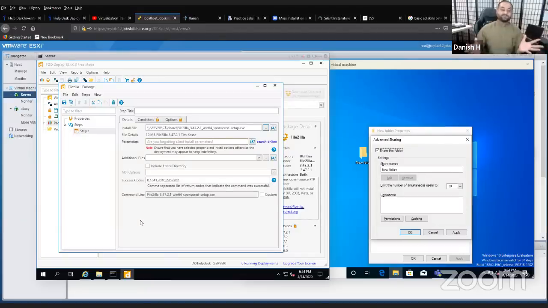There's some software that you cannot deploy. If it's not designed that way, if it's not designed by the code that way, there's no way you can deploy that software unless you do your own coding and some kind of crazy stuff with it. That's okay, you can do that kind of stuff. But normally if FileZilla developers did not create a silent switch, a parameter for that, or a parameter for a license key or picking different files, then of course I cannot do that, right? My skill level stopped right here.